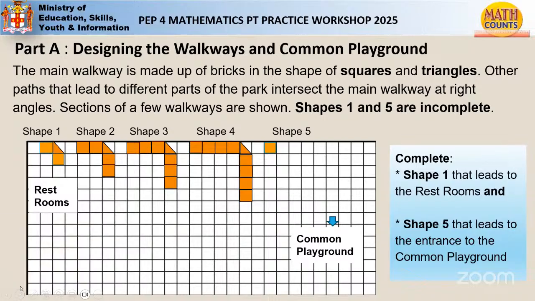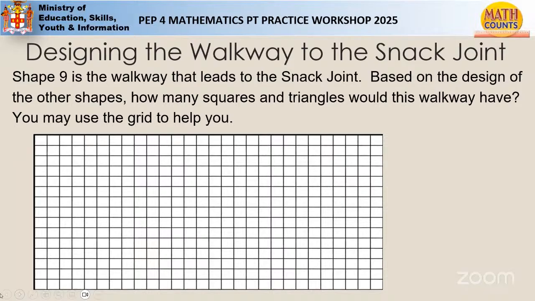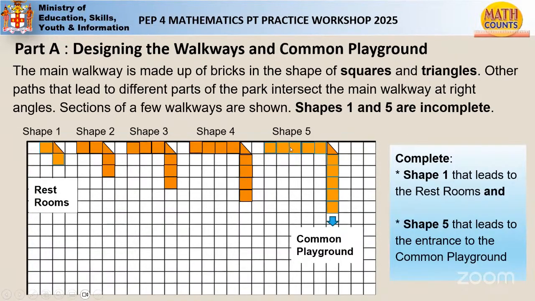This is what the pattern would look like. We would have a square, a triangle, and a square for shape 1. And for shape 5, as most persons have stated, this is a pattern. Each time we are increasing 1 on the horizontal side and 1 on the vertical side. So because it is shape 5, we would have 1, 2, 3, 4, 5 squares, then a triangle, and then going vertically we have 5 more squares. Awesome. So we would have completed that part. You realize that we're going through and it's not so hard.